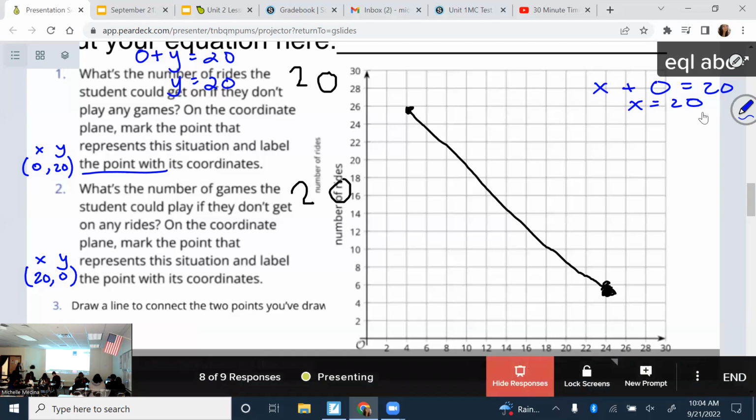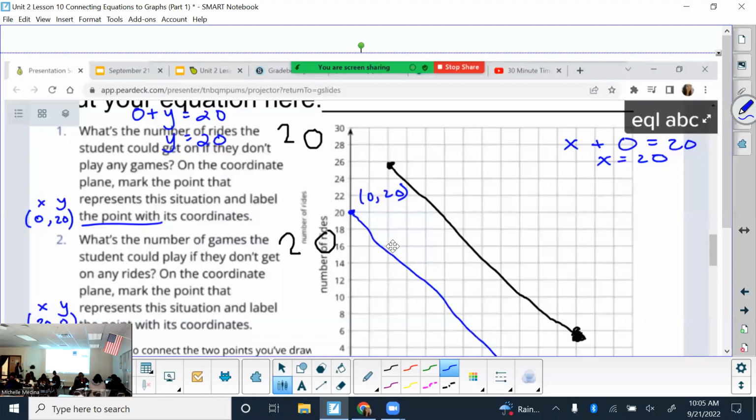We need to fix it. Where should the dot go? On the 20, because 0 up 20 for this first point. Where should the other point go? Down here on the x-axis where the 20 is, so that's where it would be 0. And then draw the line to connect them. I'm really bad at drawing. All right, but that's the answer if you had equation 1. Questions on equation 1?